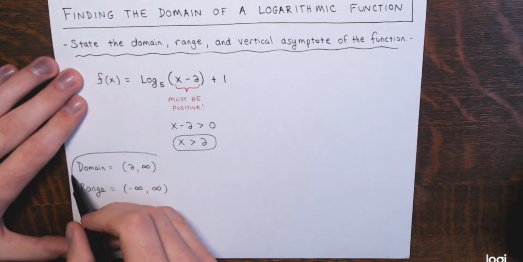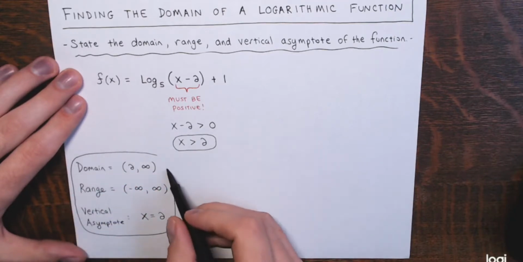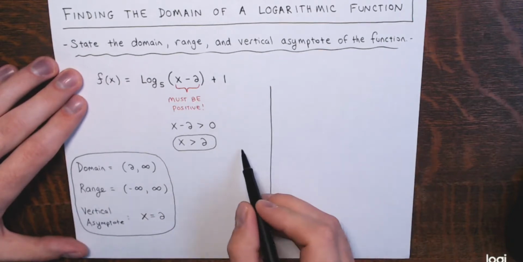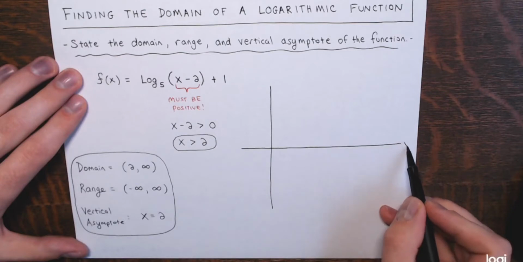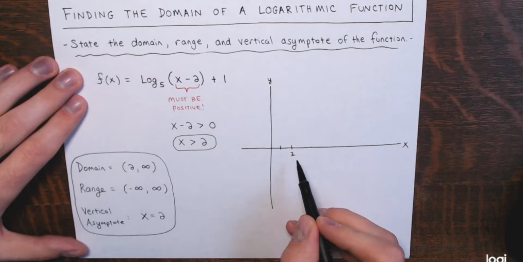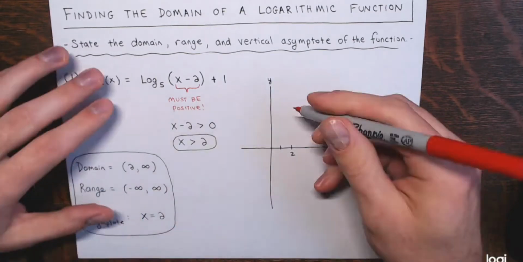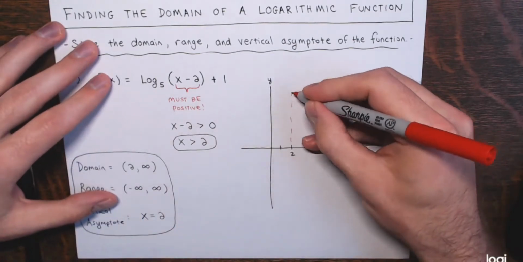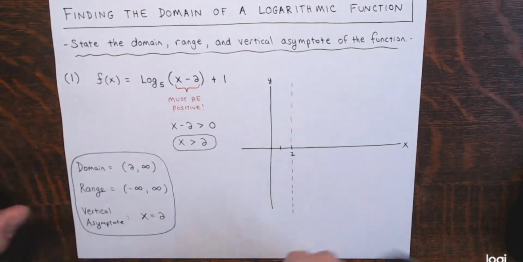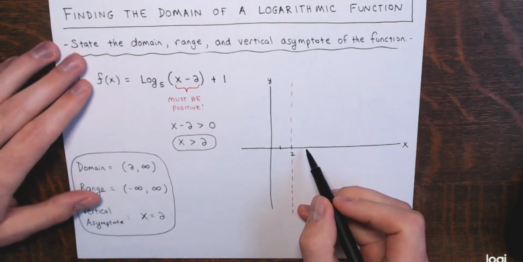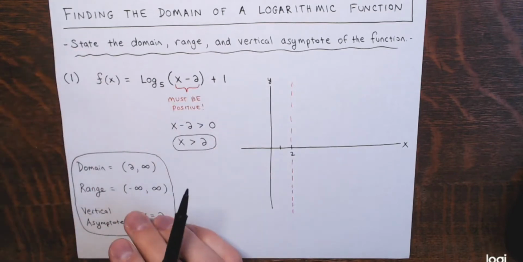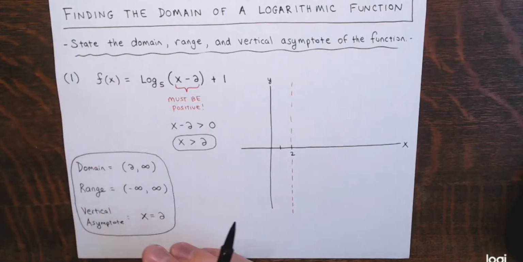Now I'm also going to make a graph and show you a graph for a bunch of these. If you have graph paper, that would be better, but I do not, unfortunately. So here's x equals 2. Throw in a little dashed line here to let you know that that's an asymptote that doesn't actually belong to the graph. And then I'm going to plug in some numbers so that the number inside the logarithm is a power of 5. In fact, let me just make a table here for you.